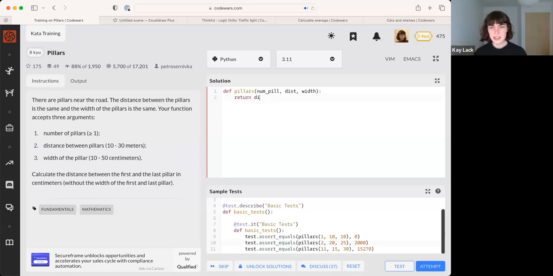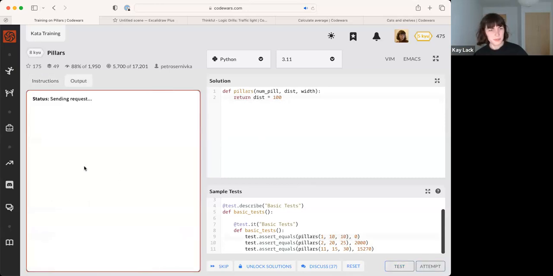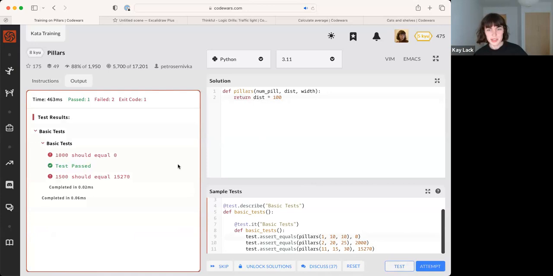So in this case, this times 100, I need to return it. So one of the things you need to do here is return the result from the function. Otherwise, you're just calculating it and not actually sending it back to the caller. So this one will pass this one, but I'm guessing it won't pass this one. So let's find out what it does. That's right.